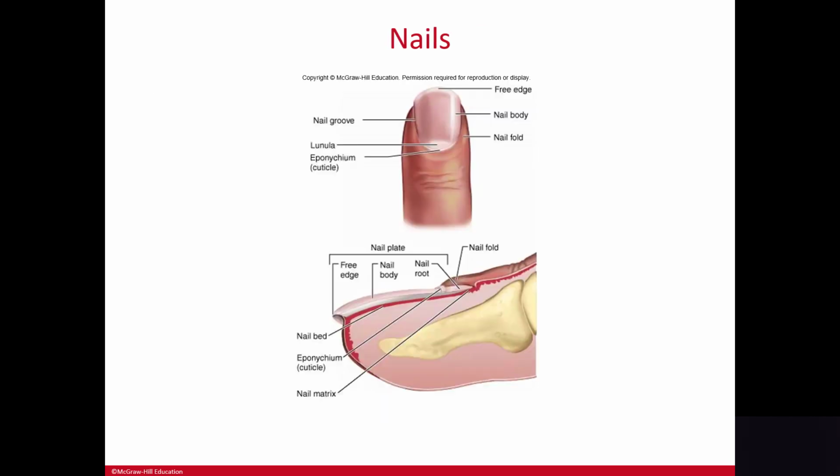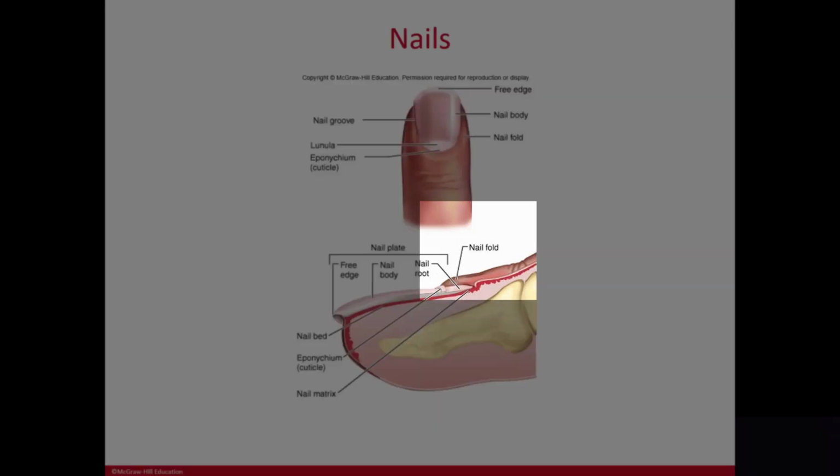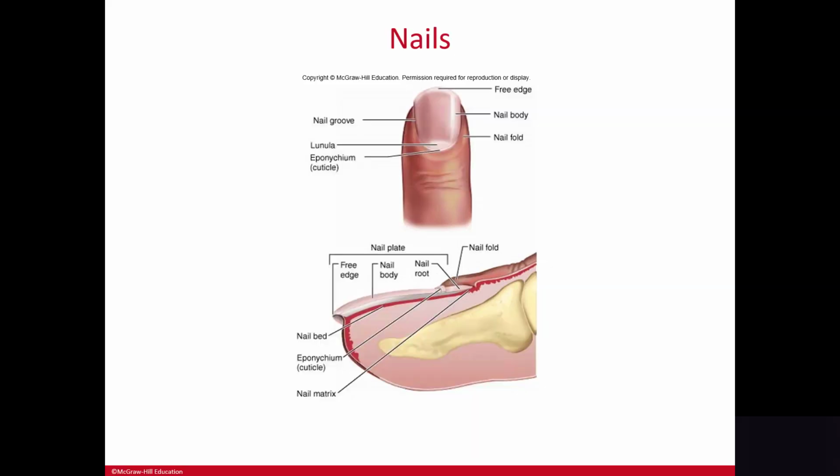So the last section of the text covers the nails. Technically they are part of the integumentary system. The nails are formed by dead keratinized cells that are packed tightly together, and the nails are formed in the stratum corneum of the epidermis. Nails grow very slowly, only about 1 millimeter per week. New cells are formed in the nail matrix at the base of the nail, and this area is embedded in the nail fold under the cuticle, as you see in the picture.